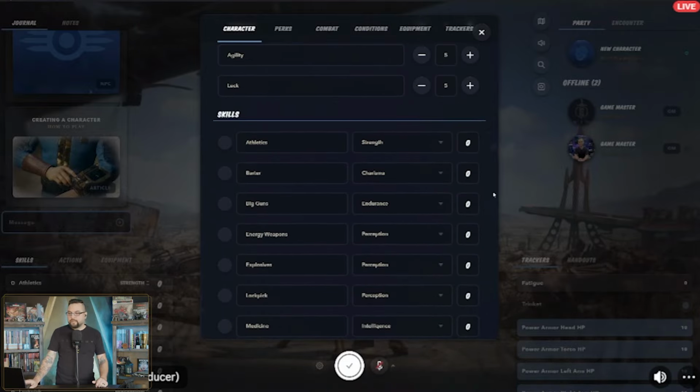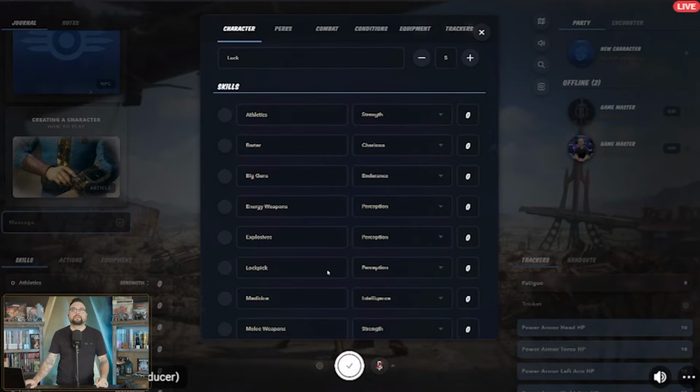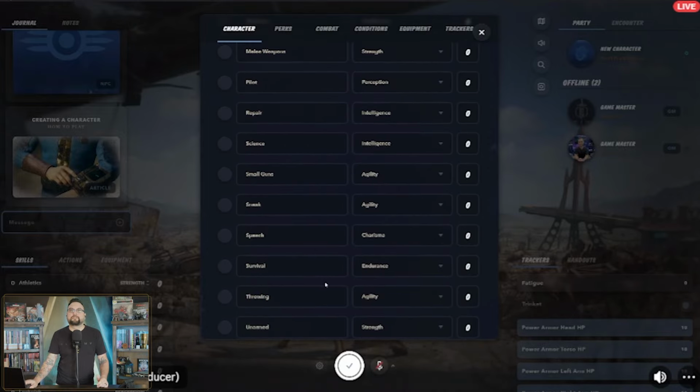Moving down to skills. Now, skills in this game are essentially how you're going to determine your target number that you're going to be trying to reach with your dice rolls. We'll go over dice rolls in just a moment, but whenever you're going into your skills, the first thing you do is choose 3 tag skills. Tag skills are essentially what your character is good at, right? I'm going to choose 3 things that my character might be good at.